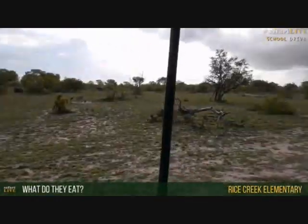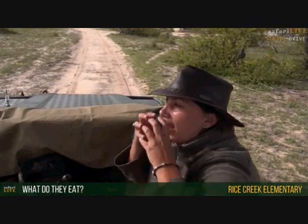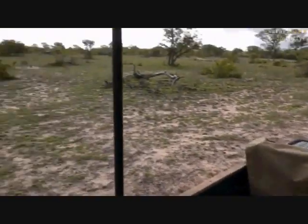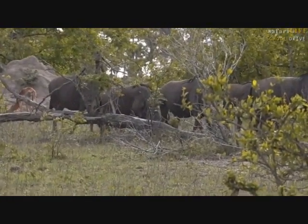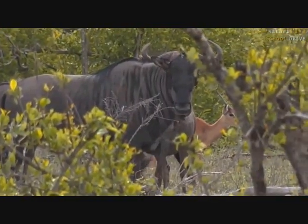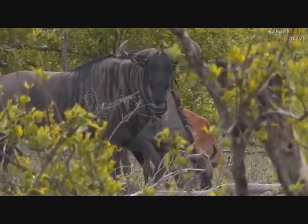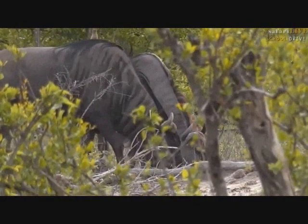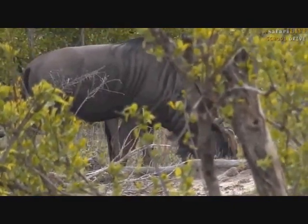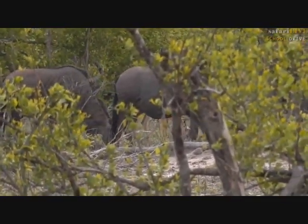Rice Creek Elementary, you're curious about what do the wildebeest eat. So we talked earlier about the head being positioned down, that long neck, and then they've got a very wide mouth. They're a grazer, they eat grass, and they're a bulk grazer. So anything with a big wide mouth like that, like a cow, I don't know if any of you have cows near where you live, a cow is a bulk grazer as well. Those impala that we saw earlier, oh, there's one peeking out from behind that wildebeest. They eat grass and leaves. They've got a tinier mouth, and they're very capable of reaching higher up and lower down. And they've got tiny little mouths to be able to help take the leaves off. So that's one way to tell the difference.